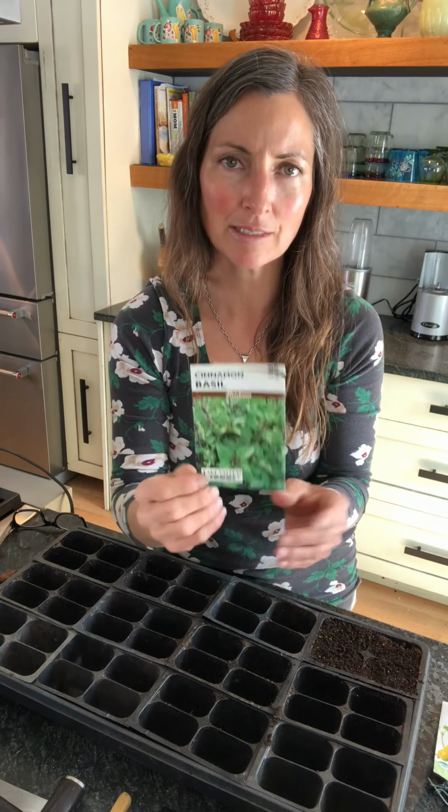I'm probably not going to start the cinnamon basil, but I don't see my Tulsi holy basil. I love that. It smells so good in the garden, and you can use that to infuse in water or make tea. And I just love that plant. It's just fun to have mixed in with whatever else I'm growing. It smells like pineapple. It's so sweet.